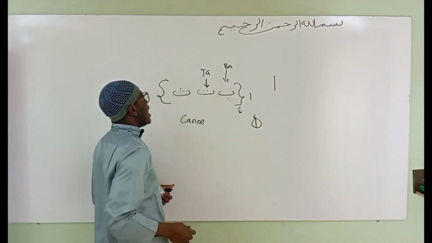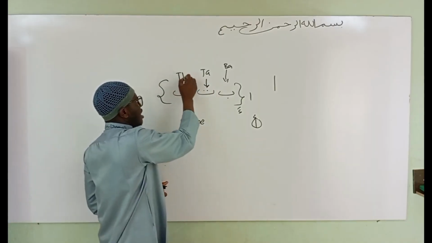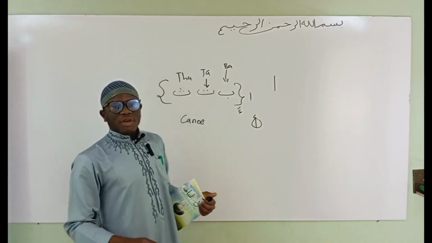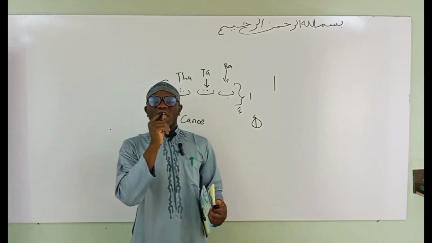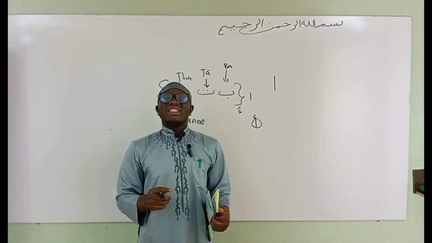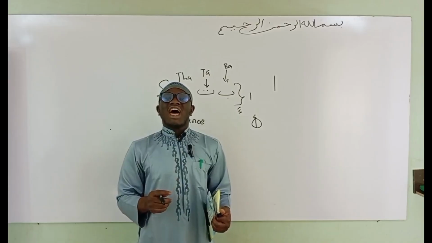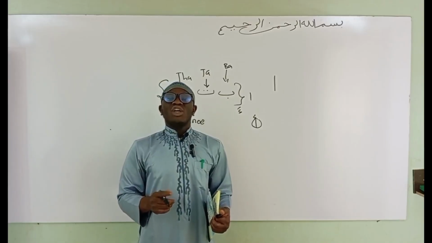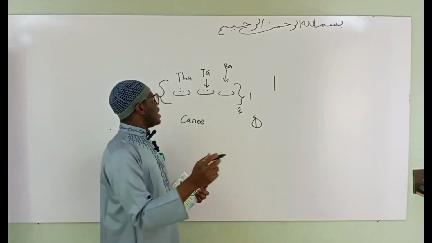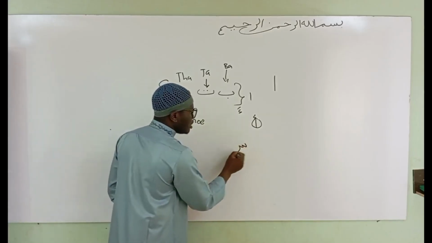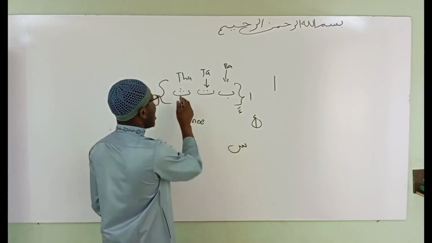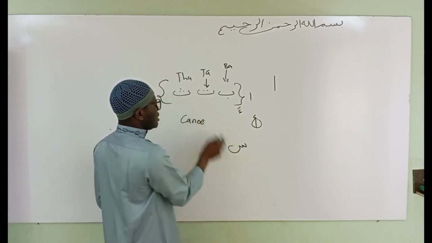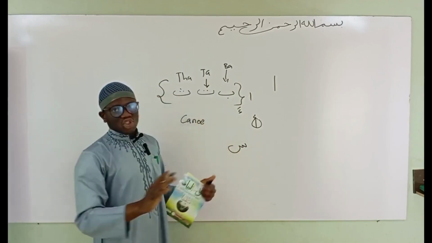And this one is pronounced as Tha. For this Tha here, the tip of your tongue touches the upper teeth, like this. Tha. You can't say Sa. Most people make the mistake of merging it with an alphabet called Sin, pronouncing it like Sa, and interchanging these two pronunciations, and that is wrong.